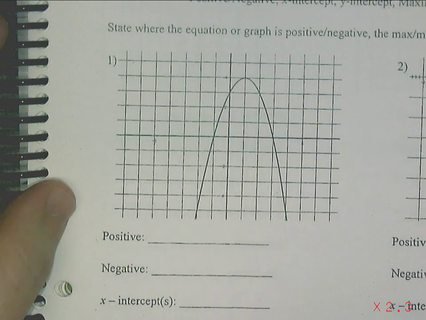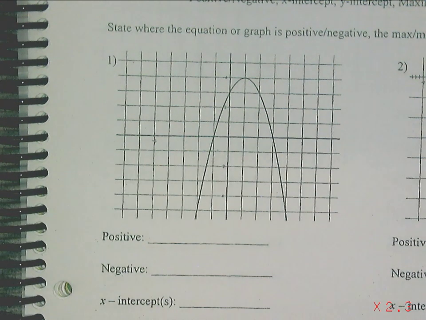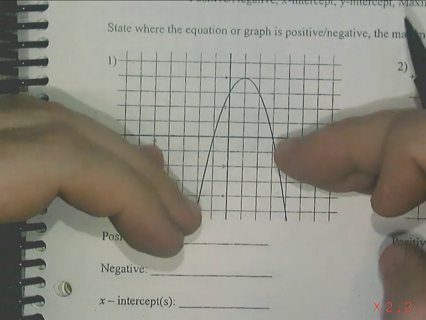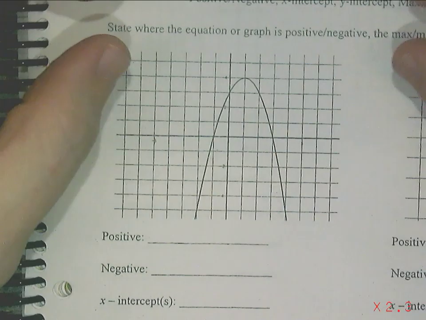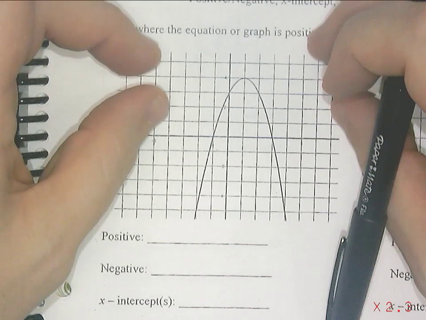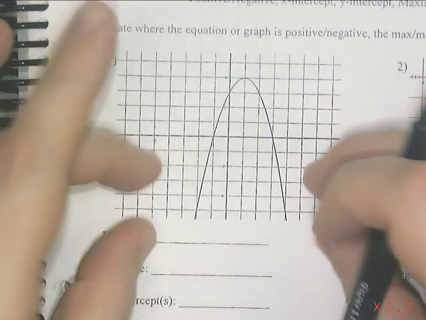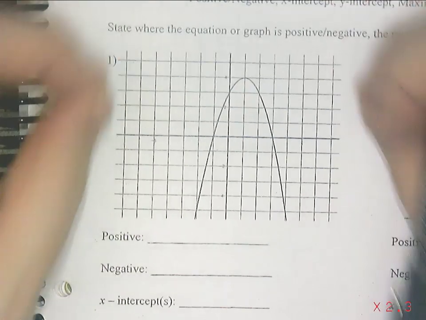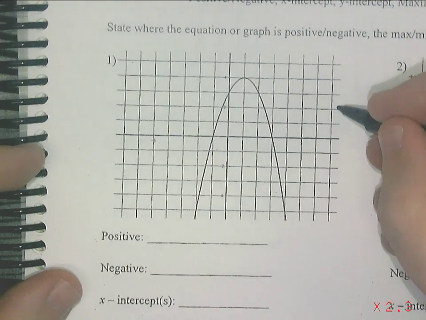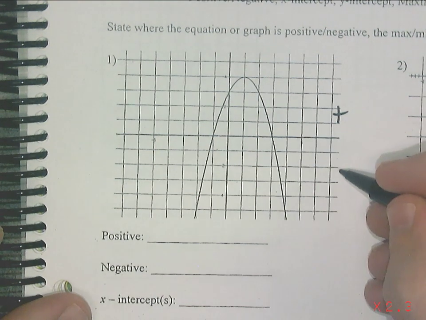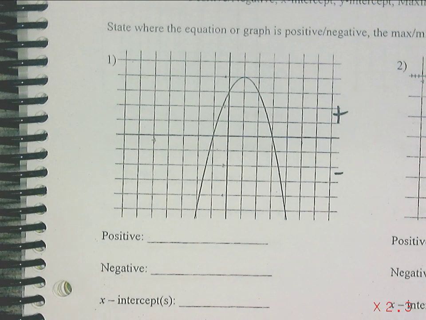So when we talk about positive and negative aspects of a graph, basically each graph is divided into 4 quadrants, right? Now, if we just focus on the x-axis, there are 2 quadrants above that contain positive y values, and there are 2 quadrants below that contain negative y values. And really that's what we're focused on. When we talk about positive, it's everything above the x-axis. When we talk about negatives, it's everything below the x-axis. Okay?